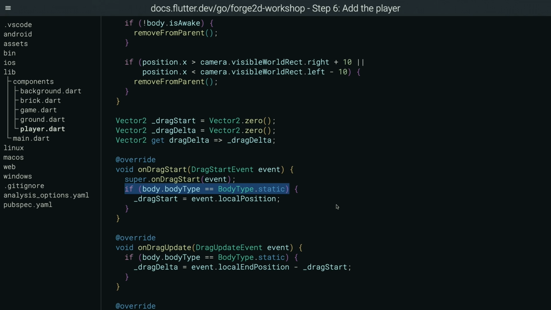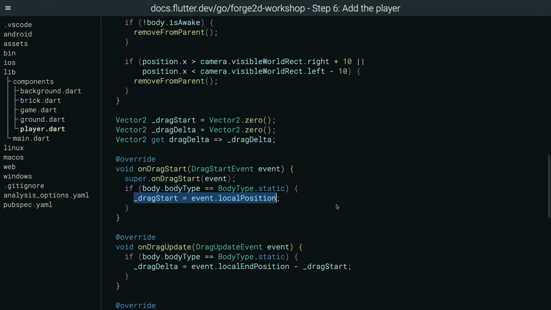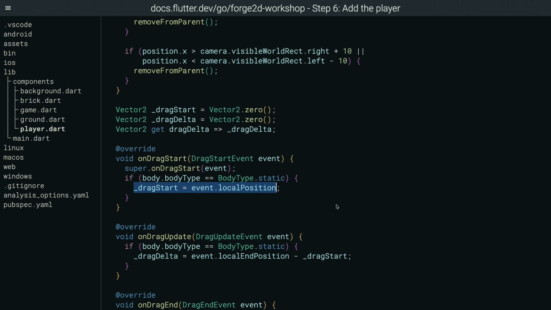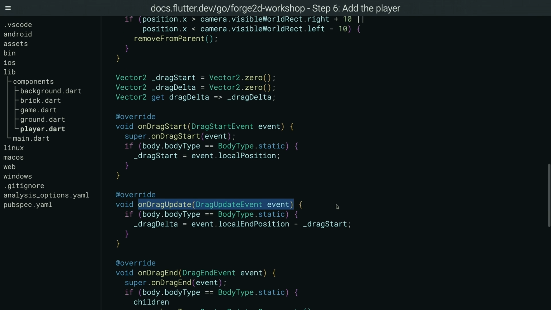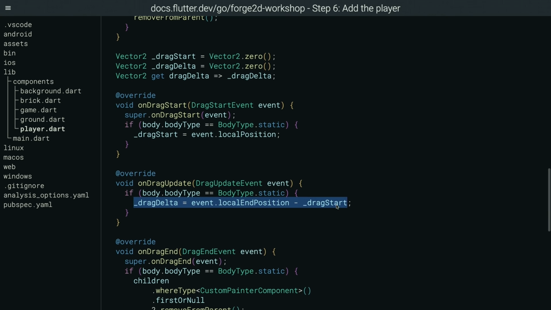I didn't have this initially, so it was fun. You can have it in flight and then drag it again and have it go somewhere else. I thought that was maybe cheating. So we record the start of the drag. Likewise, on update, we update a drag delta. This will be useful for painting an indication of where the player is going to go, the player's avatar.